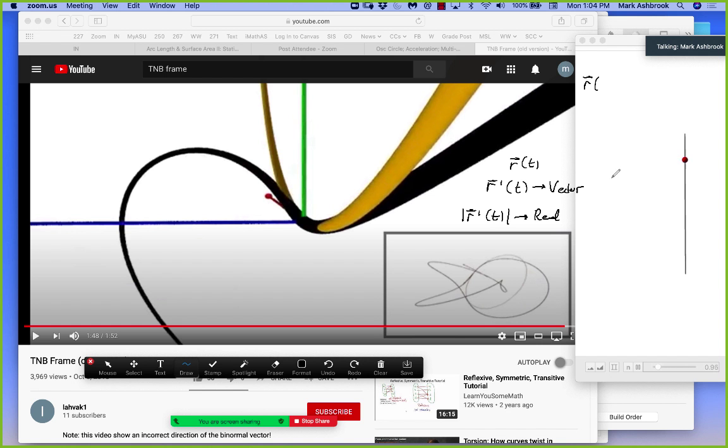So let's talk about the top there. What's the speed at the very top? What do we expect the value of this function to be at the t value at the top? 0, right? It pauses for a second. So the object pauses for a second at the top, and that means the speed is 0, or the value of this function would be 0. Okay, what about the acceleration? The acceleration is r double prime.